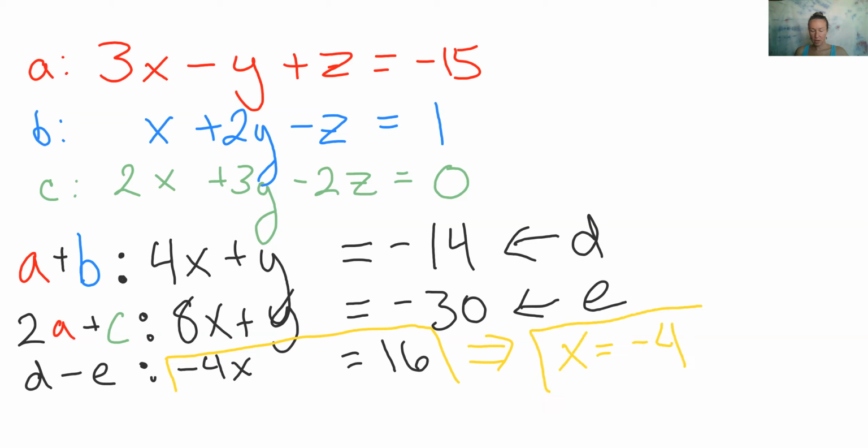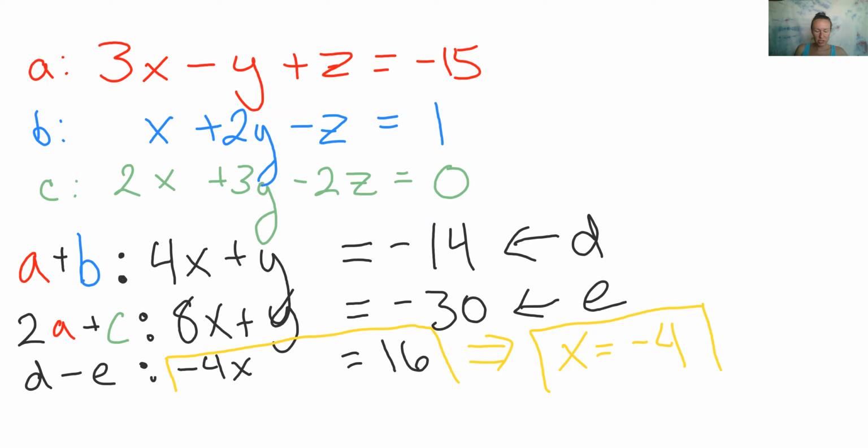Okay. So all in all, we had to do elimination 3 times, right? And got those 3 new equations. But by doing that, we are able to solve for a single variable, seeing that x is -4. Once we know that x is -4, now we can plug it back in to any of our other equations to figure out values for y or for z.